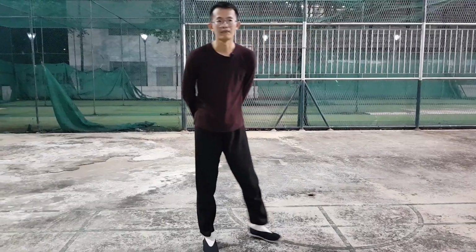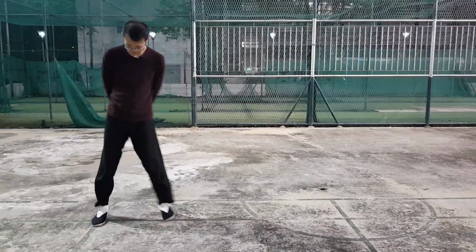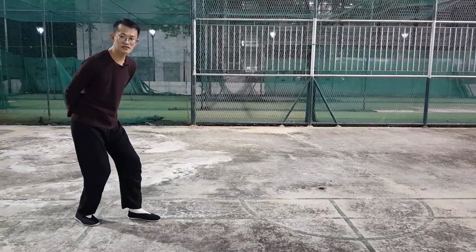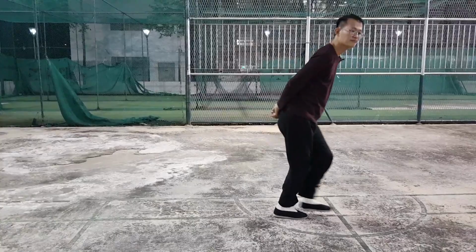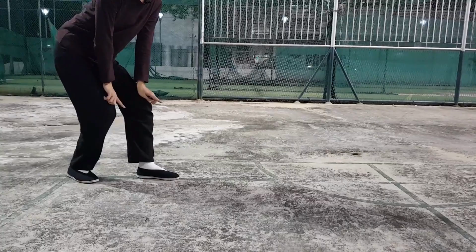Let me do a quick demo. It will look something like this. Okay, one more time. So propel your chicken steps. Move. So this is the first step. One more time. Make sure both your knees are facing forward, so you have this shearing motion. One.